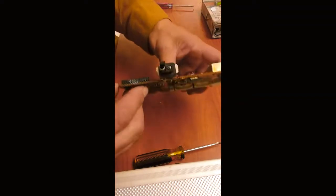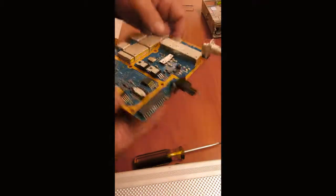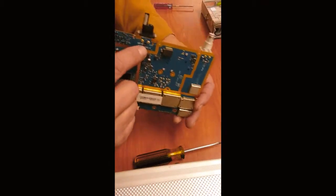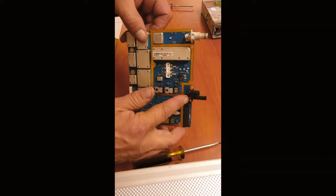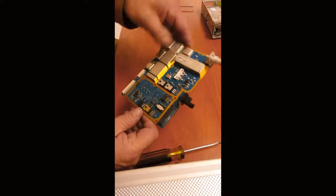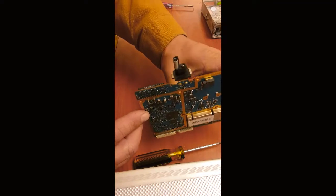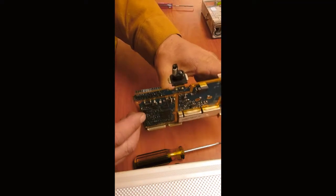But anyway, I'm going to desolder this. There's a plastic clip right here as the guide. And then there's one lead and the second lead. And I'm just going to hardwire a cable in there. I'm going to see how much Motorola wants for this replacement part.